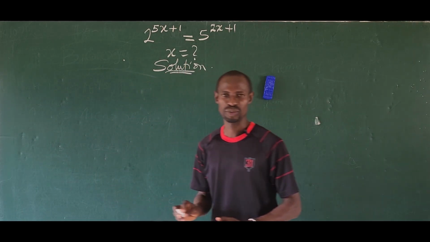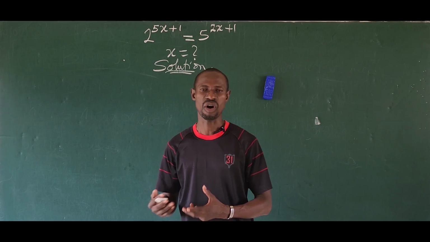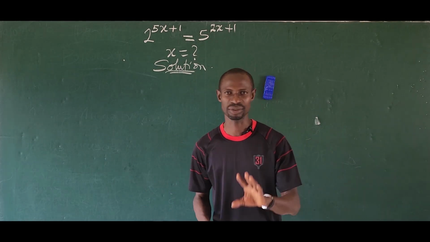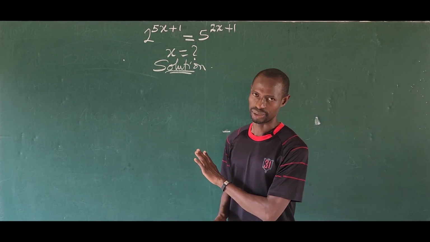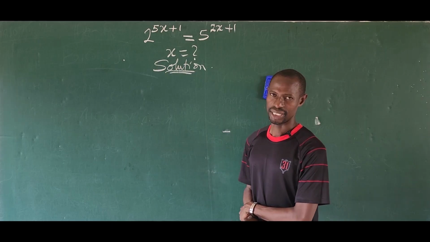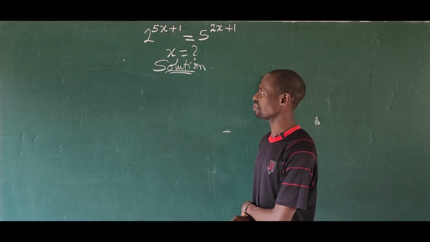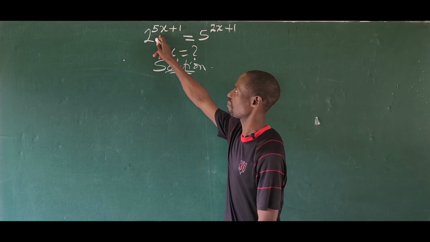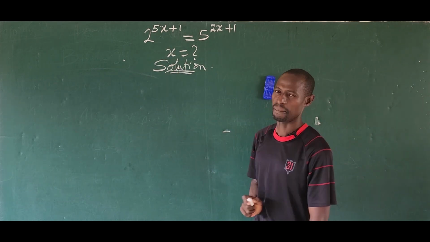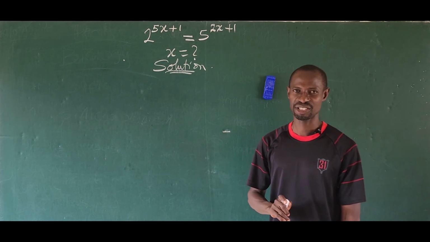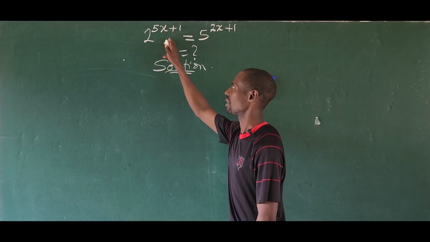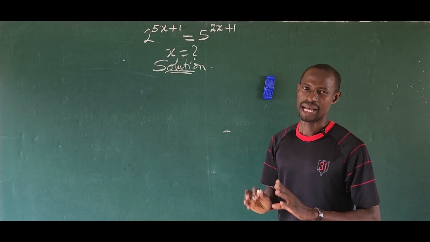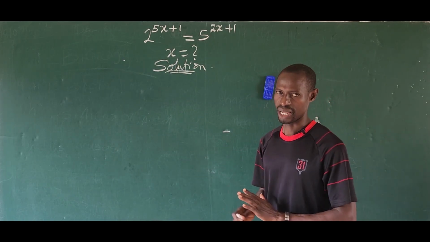So if you compare with some of the problems I solve on this channel, then you should consider this a simple one. All right. So how do we solve this here? We're going to make use of the simple laws of indices and logarithms. And so we look at the powers here and here, and we just have to rewrite the expression on this side and this side with regards to the powers we have in there.